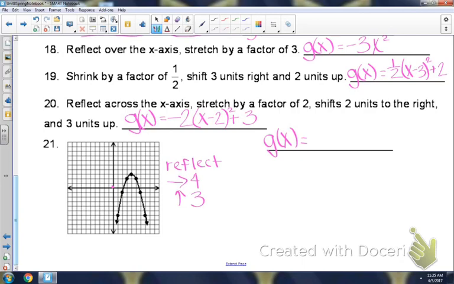Check your points. From your vertex, you're going right 1, down 1, right 2, down 4, so those numbers aren't changing other than the reflection. So negative in front, x minus 4, because we're going to the right. Don't forget the squared, and then plus 3. Okay, so you need to make sure that you remember what the quadratic parent function is and also what those points are. We will talk about a different type of function tomorrow.